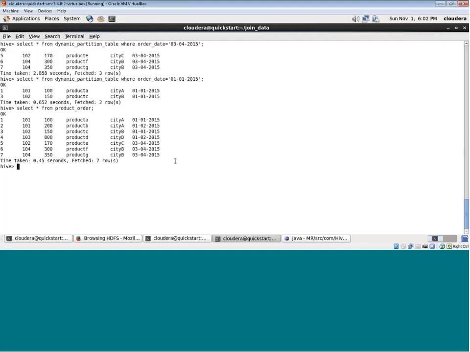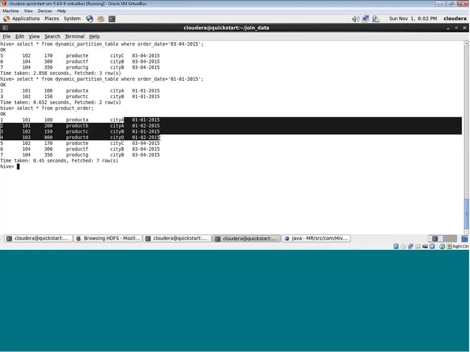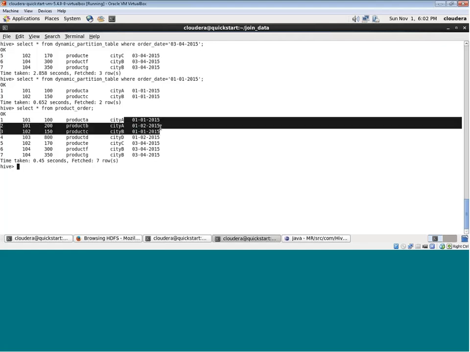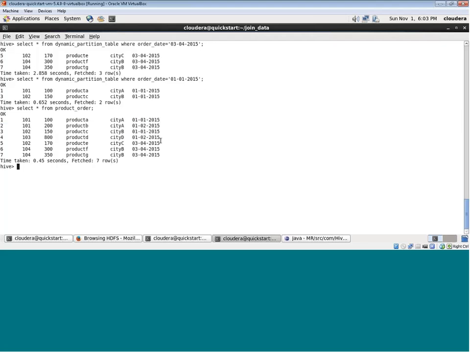Then you can choose month as a partition and all the dates within that month will be put into one file, correct? All the records. So it's completely possible. Is that clear? Okay, fine. Any more questions anybody has on the partitions?